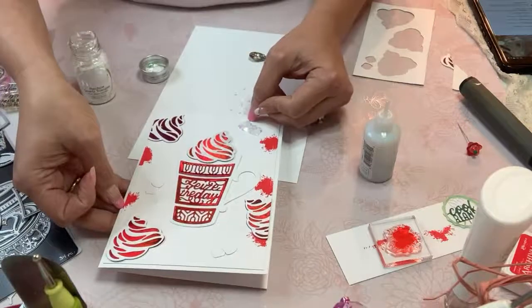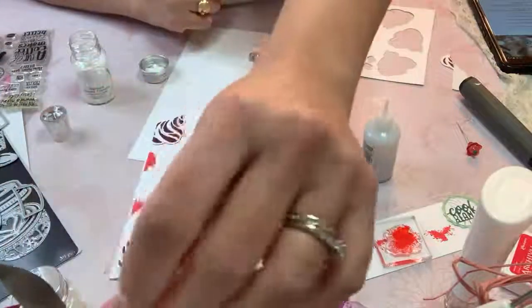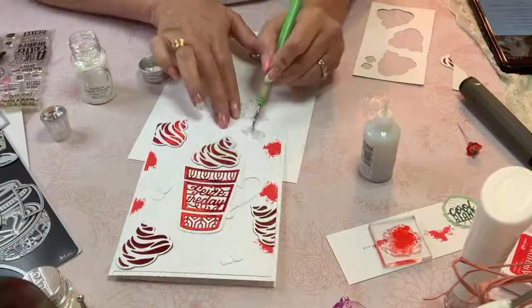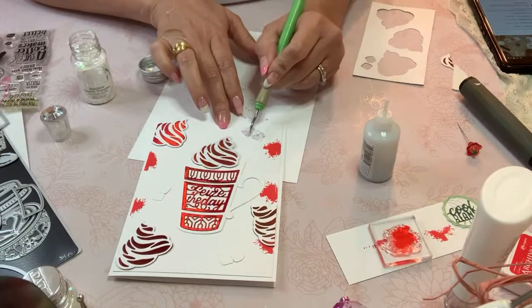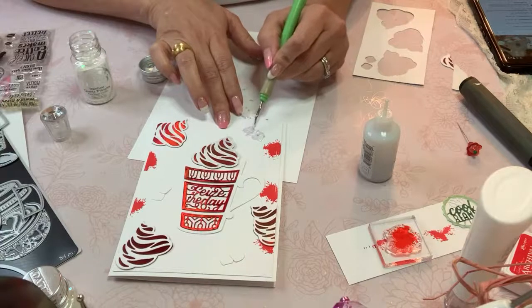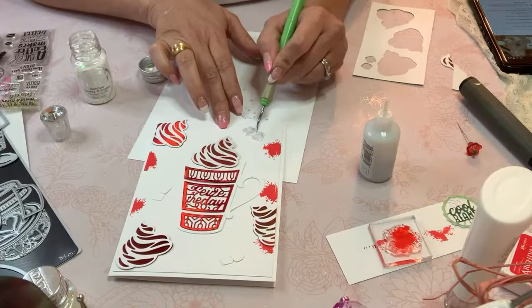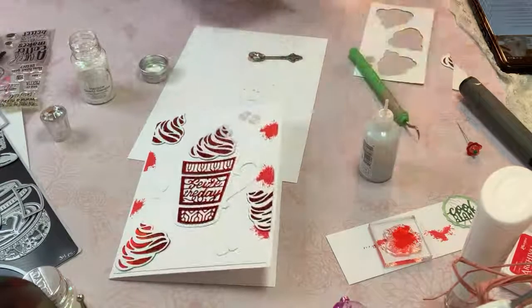But this is going to have some texture. It's going to be funky. And got my tools over here. Try not to take it too seriously either, guys, because crafting is about having fun. And if you're not having fun, you might be taking things too literally, and I know that I can do that every now and then, but I do like to have fun with the products and just play with them.